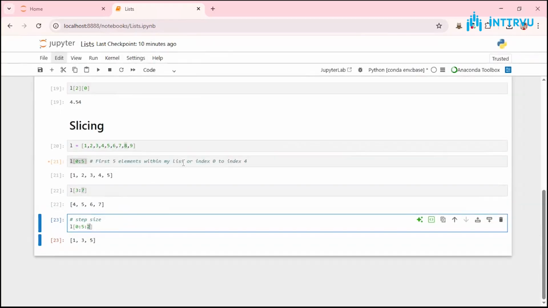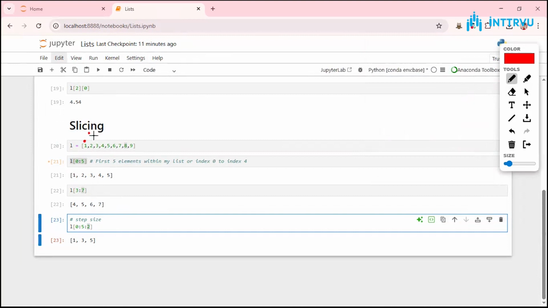So to be more clear, let me showcase to you by drawing. You start with 0, 1, and 2. You come to 3. Again 1 and 2. You come to 5. So you're taking a step size of 2. 1, 2, 1, 2. So that is what this particular number or position indicates. It's a step size, right?